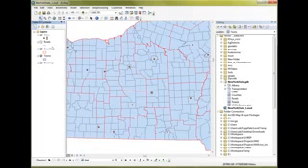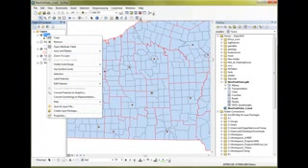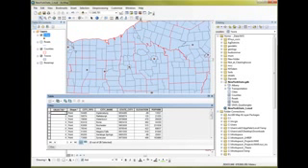So let's look at the one for cities. The way you can look at the attribute table for a layer is you go to the layer and you right click on its name, and you get that context menu where we were able to zoom to the layer for counties in this case, and also it allows us to remove the layer if we're tired of it, don't need it, or to copy it if we want a copy of it. And a little later I'll show you the advantages of copying a layer. But a little further down is Open Attribute Table. If we click on that, we'll get an attribute table opening up for this layer.